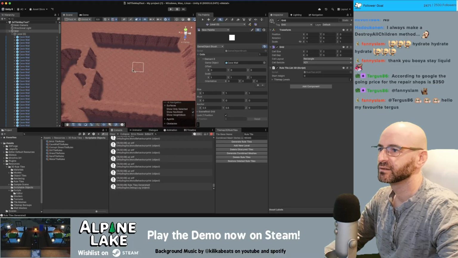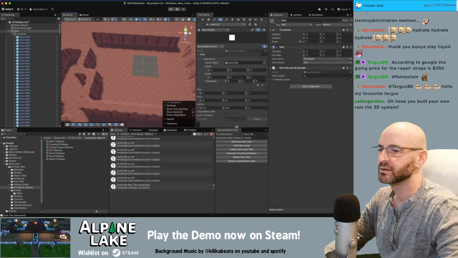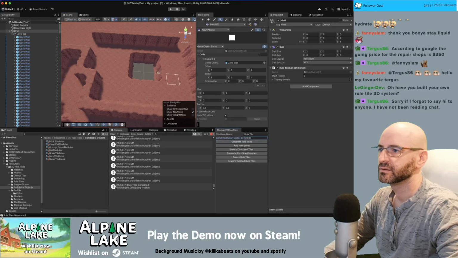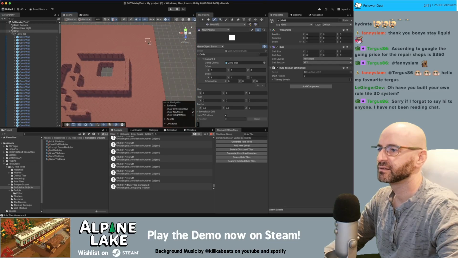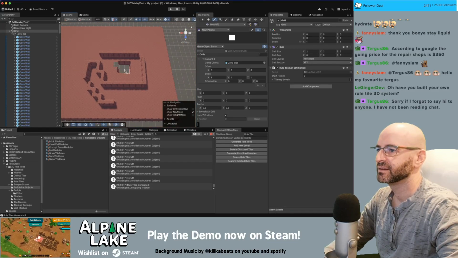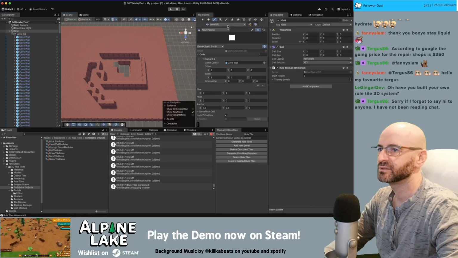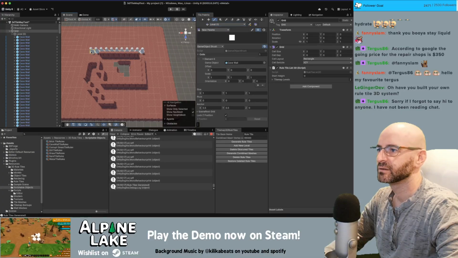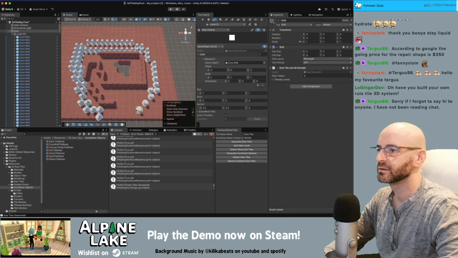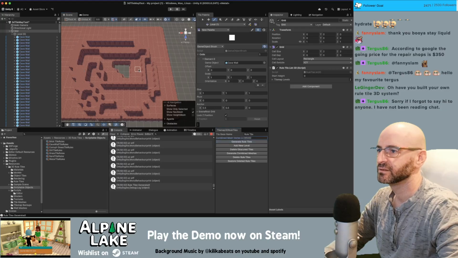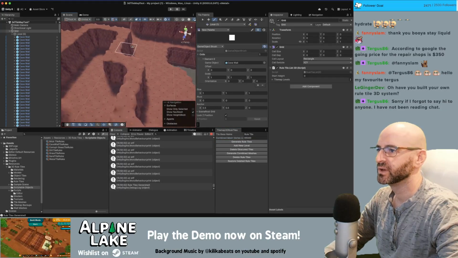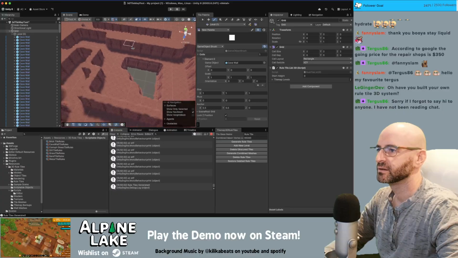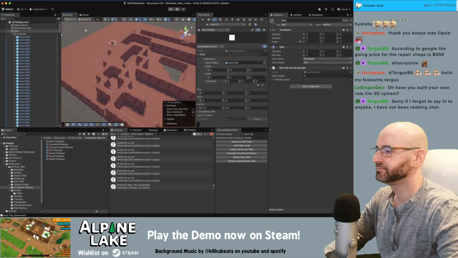And then we can poke a hole out of the middle. Say generate. Look at that. We can just mess around. Generate. Look at that. We got materials. We've got whatever it's called.